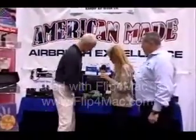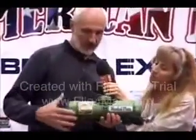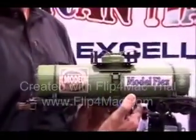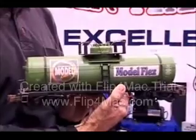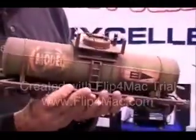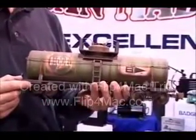Would you like to show us what you do? Here, for example, is an out-of-the-box kit, somewhat shiny and new. And here is some of what you can do with that kit with a little airbrushing and weathering. So you see, it makes a huge difference. It's not all that difficult.